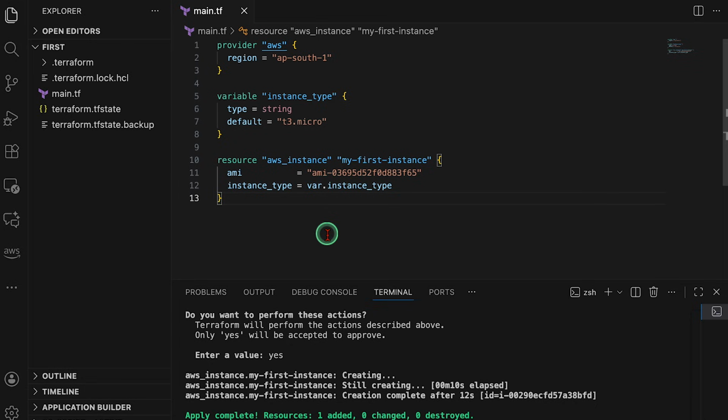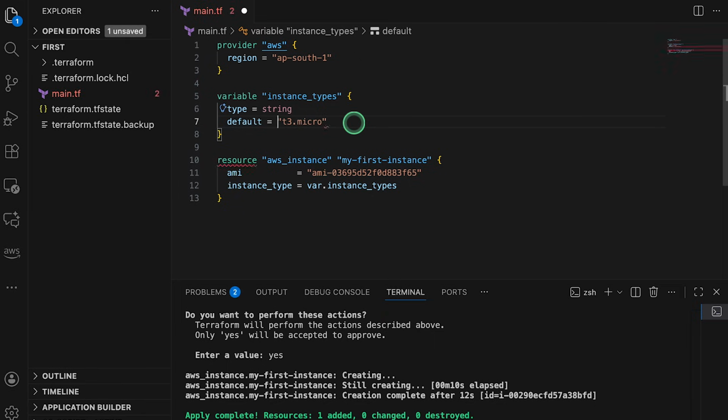Okay. So now when coming to the list example, I'm going to take the same instance type only, but instead of just one option, I want to define multiple options. So instead of instance type, I'm going to change this to instance types. Here also types. Whenever we want to give multiple values, we have to give it as a list, kind of an array. So now we have to open this bracket so that we can define multiple values.